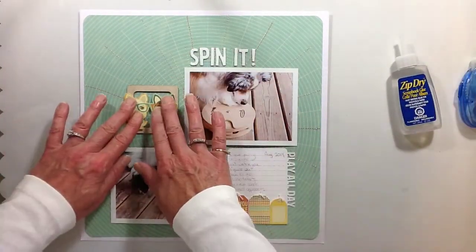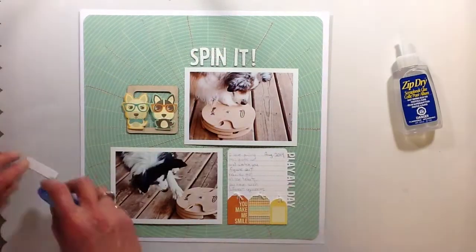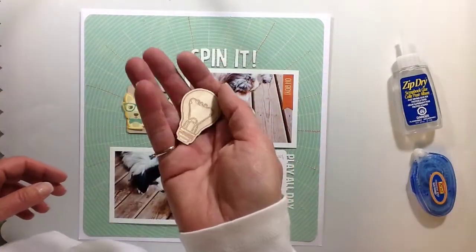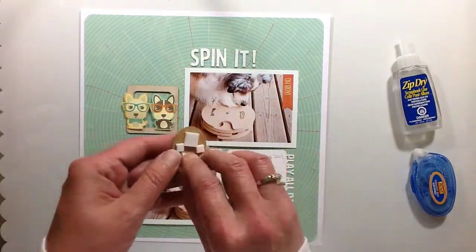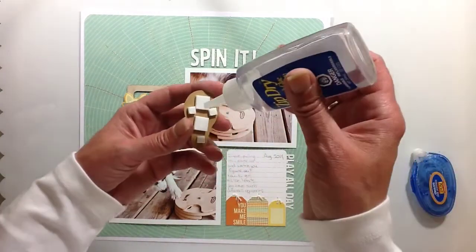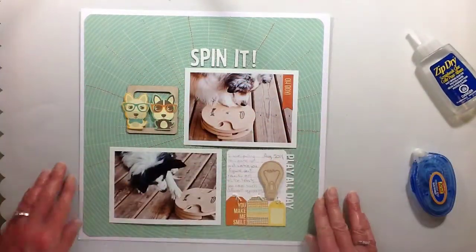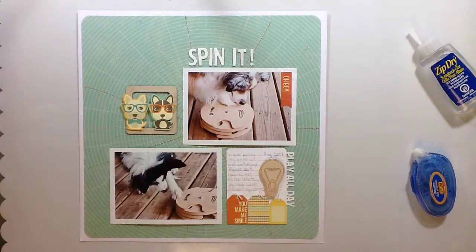I'm just getting my glue on all my dots so I can slide them into position. That wood frame — I think it says 'Chroma Pics' — looked funny with the dog kind of half covering the words, so I just glued it on backwards on the page. Then this little light bulb was really cute, and I put a little bit of clear Wink of Stella on it — it's a shimmery glitter but very very fine on the filament.